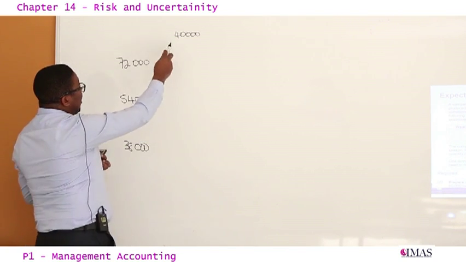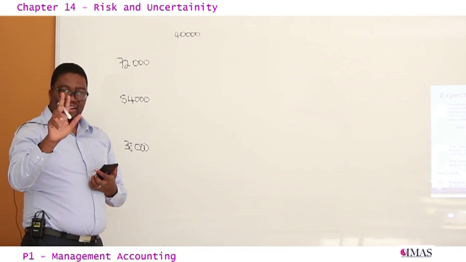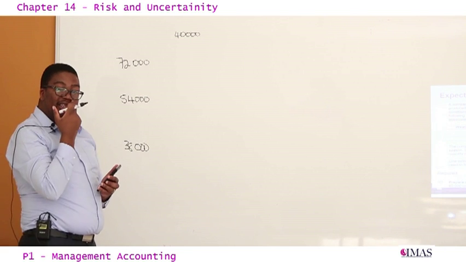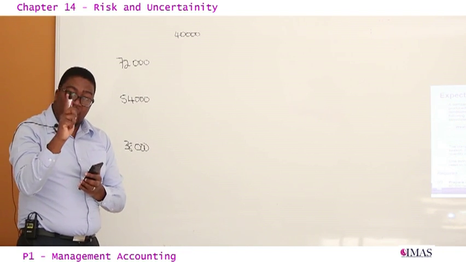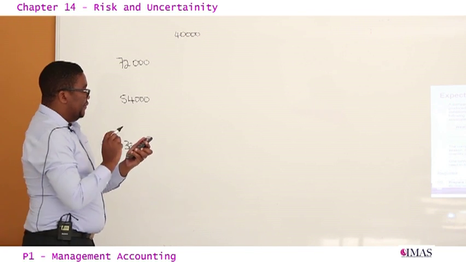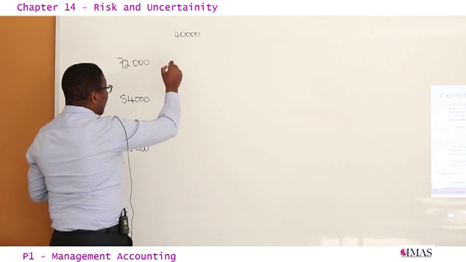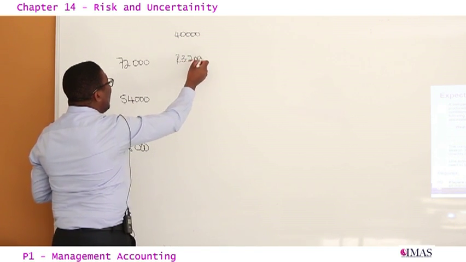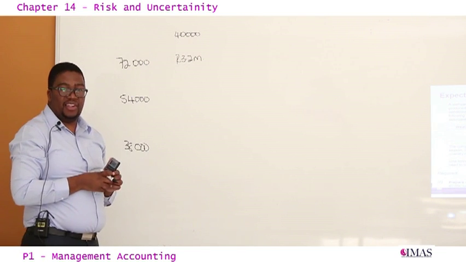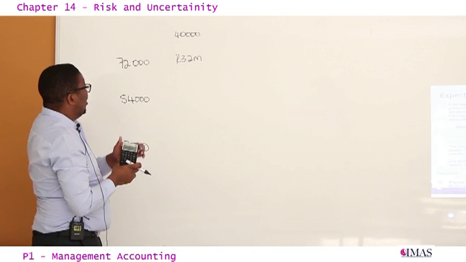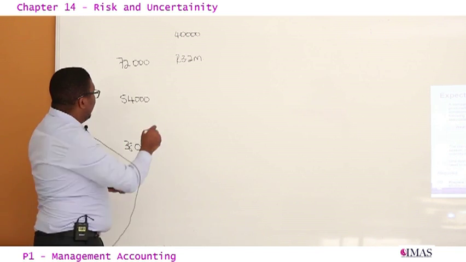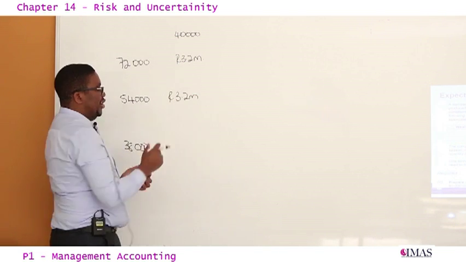multiplied by your profit, which is determined by $150 minus 70. The difference is $80. That is your profit per ton of grit. Therefore, 40,000 multiplied by $80, the profit you're going to generate is 3.2 million. If the demand is 54,000 but you've only produced 40,000, what will be the profit? It's the same, because it's 40,000 multiplied by the $80 per ton of profit. Therefore, here as well, you're going to make 3.2 million.